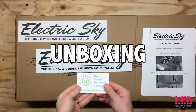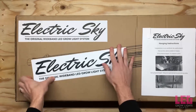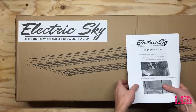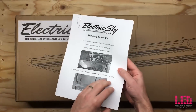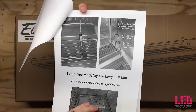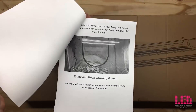Okay, let's get started. Here are a few items you're going to find inside the box: a few different stickers — a large sticker and a small sticker — that you can put up in your grow tent or grow room. Also hanging instructions. There are a few ways to hang this light using the wire hangers in the box or ratchet hangers, and I'll show you a trick on how you can angle these a little bit later in the video.